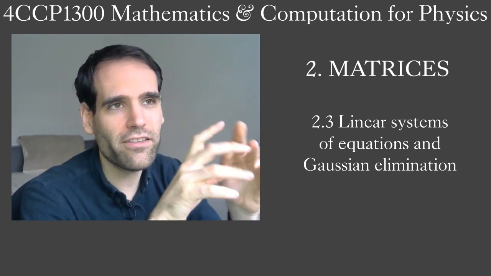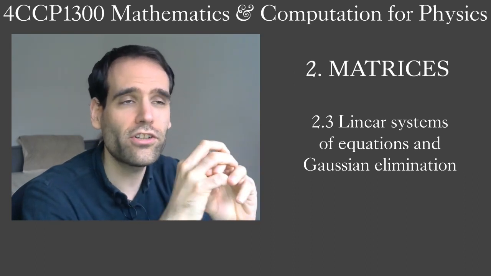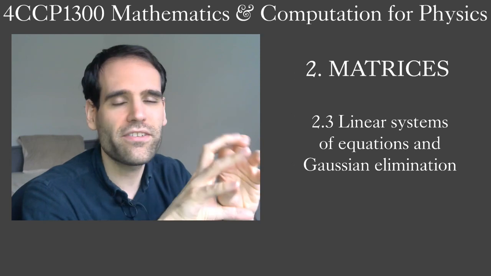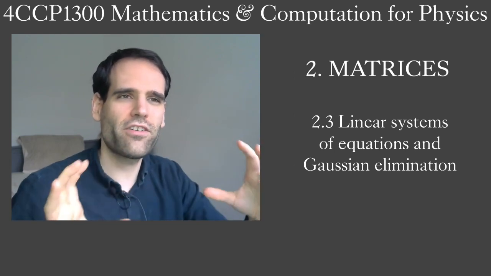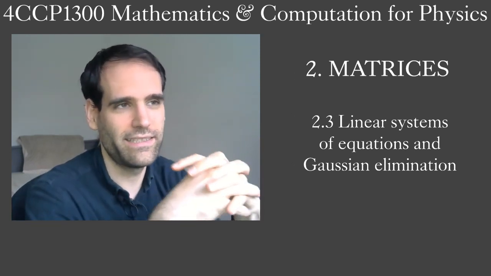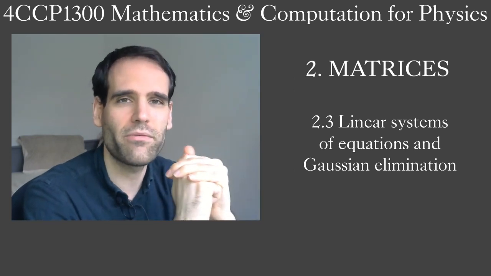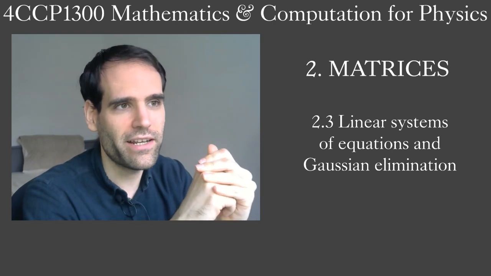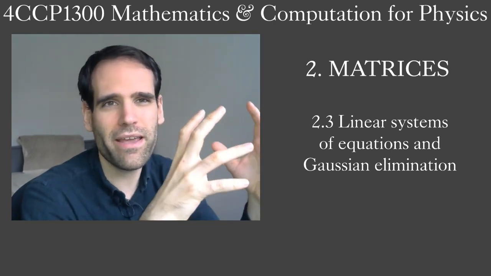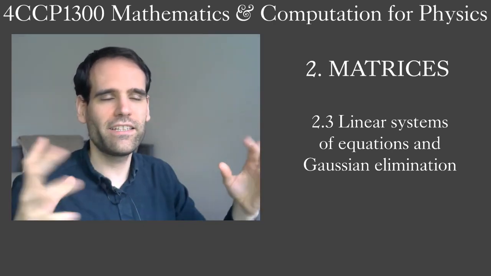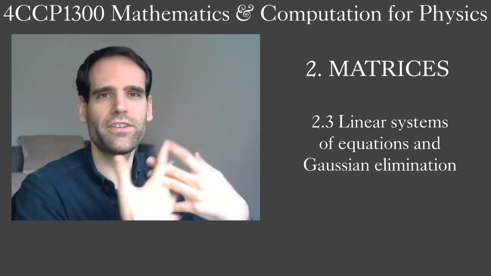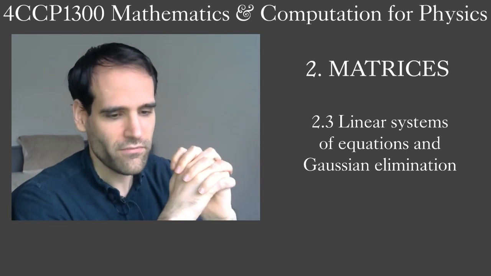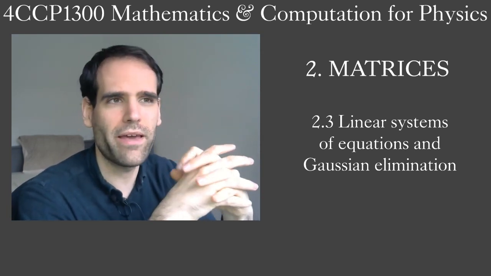And I really like this method because when you do Gaussian elimination, not only do you solve a linear system of equations, but you also gain a lot of understanding about the linear transformation A that is involved in this system of equations. You find things like the nullity of the matrix and the rank of the matrix. It all comes automatically. It all pops out in front of you after you have done Gaussian elimination without almost having to think about it. So it's a very useful method.